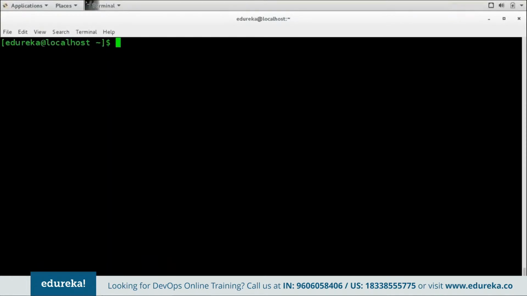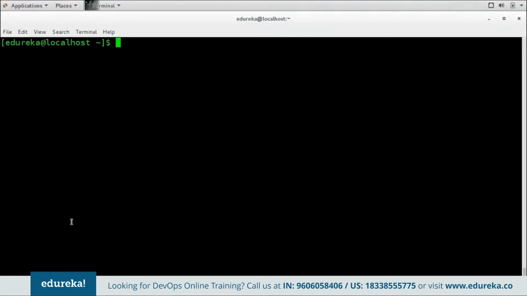So now what I'm going to do, there are a few images which are already there in Docker Hub, which are public images. You can pull them at any time you want. You can go ahead and run that image as many times as you want, and create as many containers as you want. When I execute the command to pull an image from Docker Hub, it will first try to find it locally, whether it's present or not. If it is present, then it's well and good. Otherwise, it will go ahead and pull it from Docker Hub.